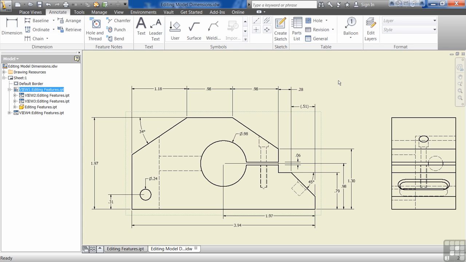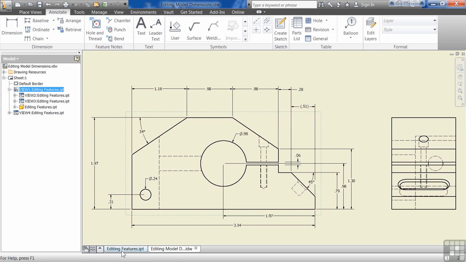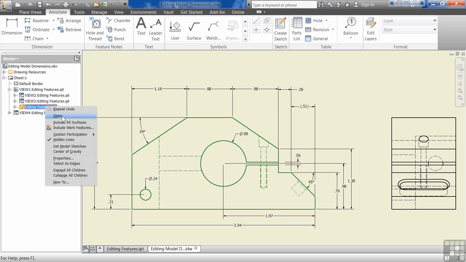But come in here and do it, play around with it, edit some things, and see what happens whenever you do change those. I encourage you to open up the actual model and watch what happens. So we'll edit it here, and we'll go back over here and look at the model. If you don't have the model open, you can just come up here and right click on the part itself and say open, and it'll open up the model for you in another window. So now you can actually see what you're doing to the drawing and see what's happening to the model itself. So play with this, see what happens, watch your results, cause and effect, and all that kind of good stuff, and see where these dimensions can be very powerful and very dangerous.